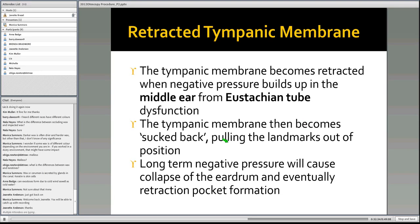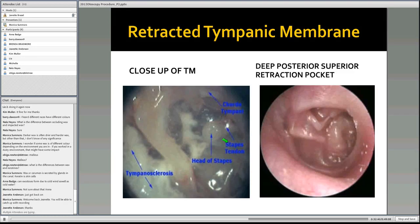Long-term negative pressure will cause collapse of the eardrum and eventually a retraction pocket formation. So we're going to see that now. We can see the landmarks, or the bones behind, quite clearly, because the eardrum has just adhered itself to the bones. Got a bit of tympanosclerosis happening here. And here's another one, we can see quite clearly the handle of the malleus and the incus. And we've got a little pocket of air happening there as well.